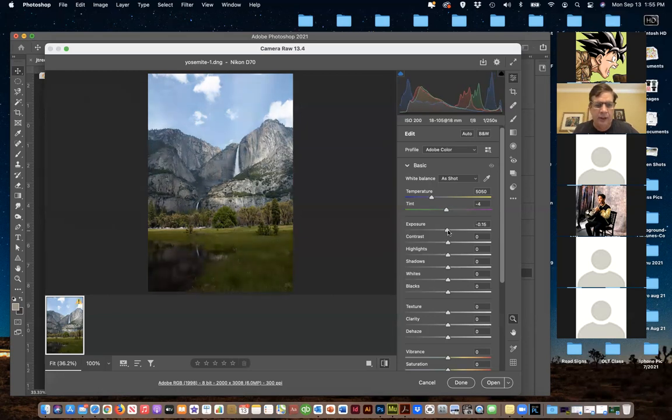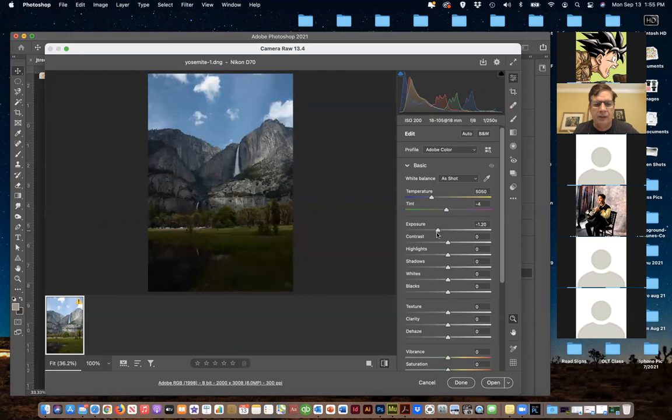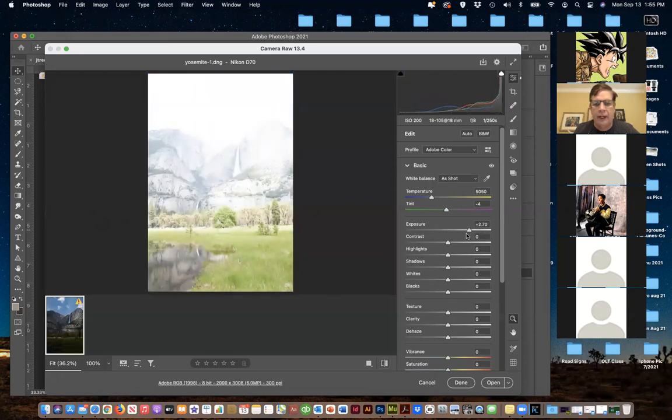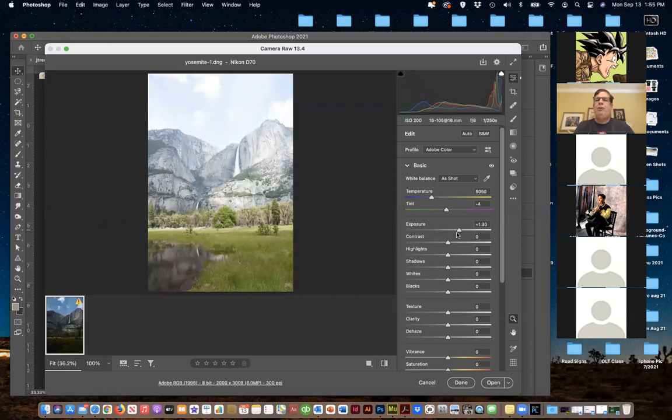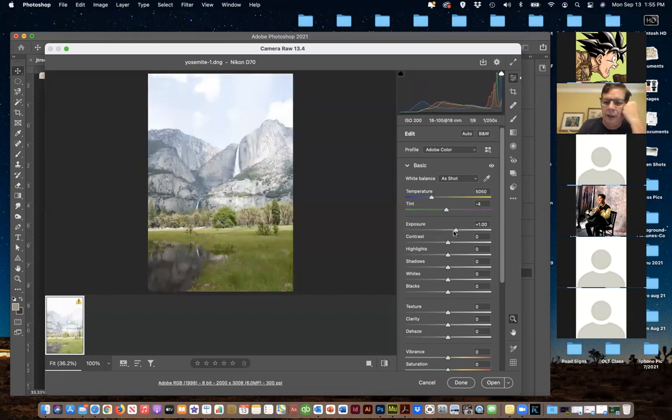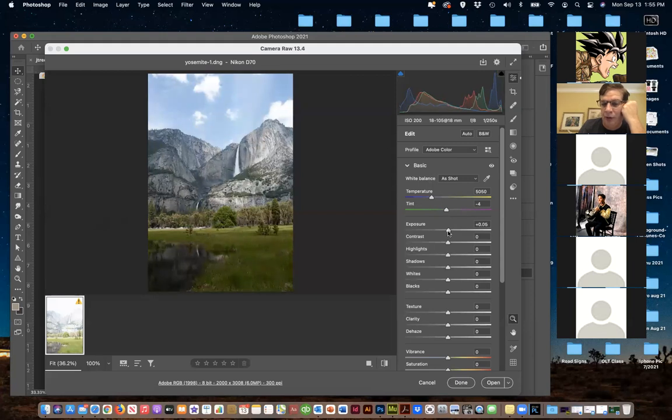I'm just playing around. I always like to go both ways. Where do I want to go? Maybe I like that blue sky, but that's just too dark for the rocks and definitely for the foreground. And that's obviously way too bright. So if you shot a picture and it was overexposed, meaning it came out looking like that, and you brought it into RAW and it was a RAW photo, you could bring it back. You can bring it back to where it should be with your exposure.